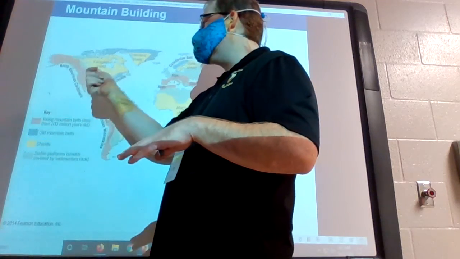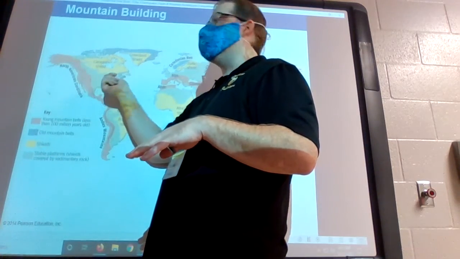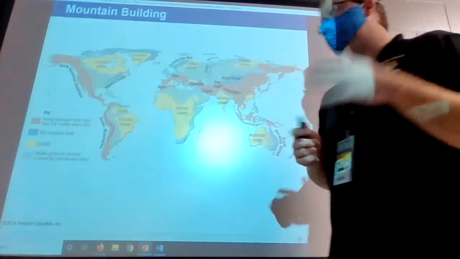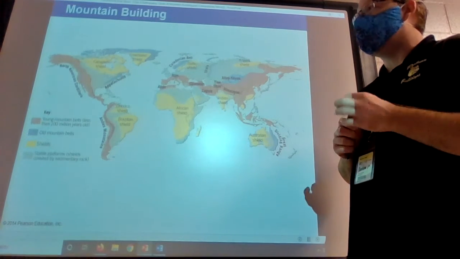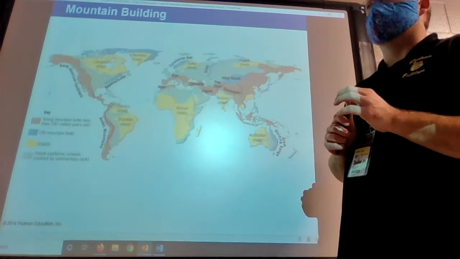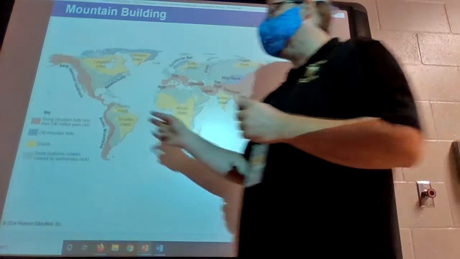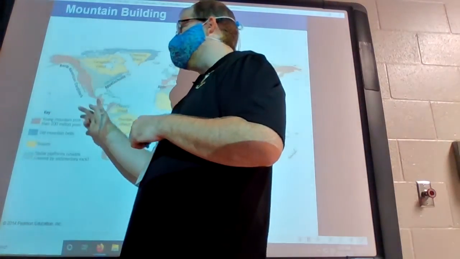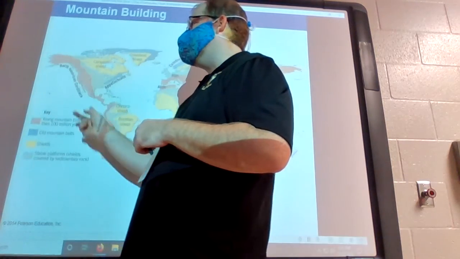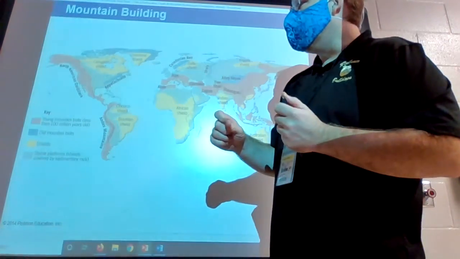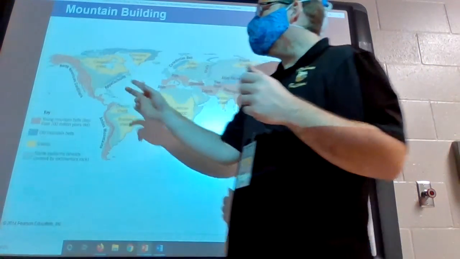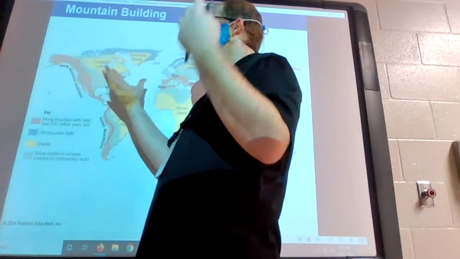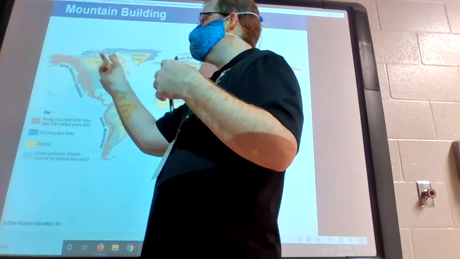Your old mountain belts are going to be like the Appalachians. The Appalachians have been around for a long time. They're still pretty impressive mountains, but they're not anything like the Rockies. Almost all of the tallest peaks in North America are in this mountain chain from the Rockies that pretty much goes all the way up. But the Appalachians still have some good mountains and hills going on over there. And then the shield, the original part of the North American continent, is up in Canada.